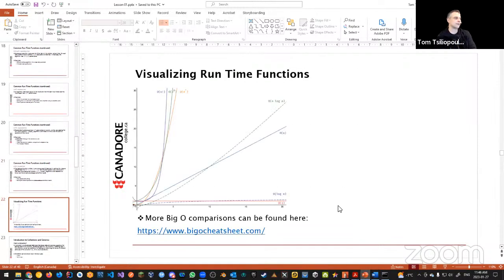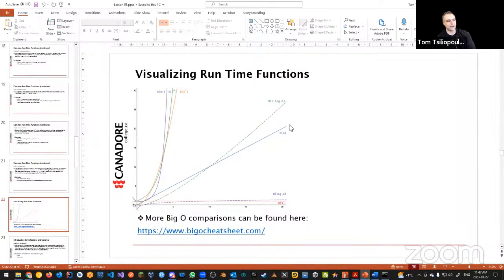If we look at this in a graph, it's going to look like this. This is an important consideration. Notice that O of 1 is the best. It's not even linear, it's the same every single time. It doesn't change. It doesn't matter what we throw at it, it takes the same amount of time. O of log n is pretty close. That's what we want: O of log n algorithms as much as possible. O of n, which is linear, is okay. It's not bad, but there's something in between we can maybe do to make it better. O of n log n, still not so bad.